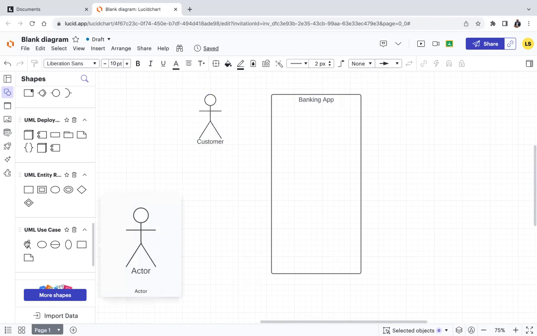Then we get another actor here. Who else do you think is going to be using our application? Obviously, the bank. Why? Because we cannot design a banking application that you will not link to any banking institution. So we have the two actors here: the customer and the bank. The customer is one that will obviously download and use our banking application. Then the bank will be there to provide information to our application. If we were designing a university application system, then obviously this would be maybe UNEB as the other actor, where we can link our application in case we need to verify if a certain individual did senior six and so on.